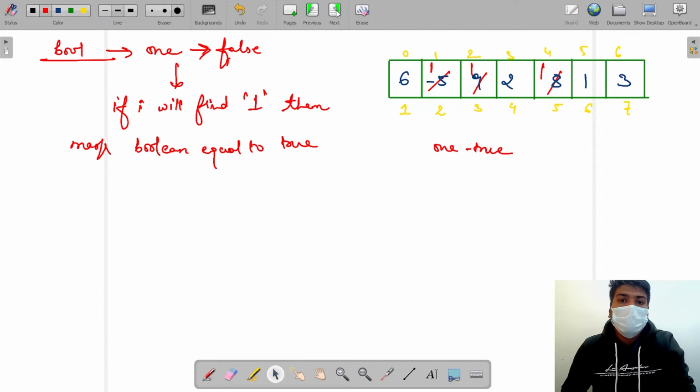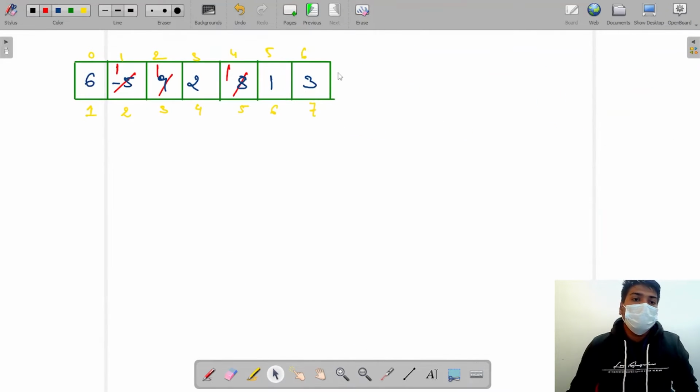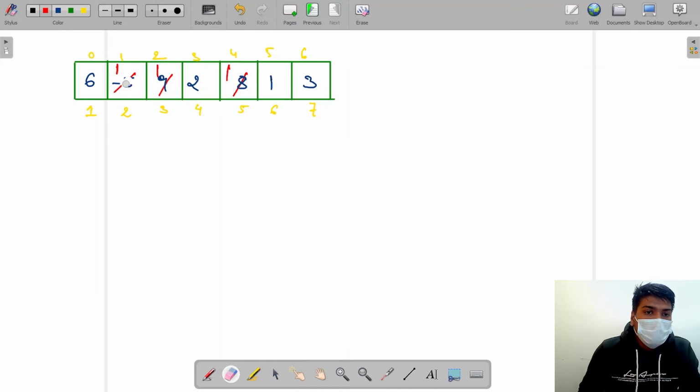So in the second step, what we'll do is simply, let me change this array to the array that we have made. Here we'll have 1, here also we'll have 1, here also we'll have 1. Okay, so we have this 1, 1 and 1.